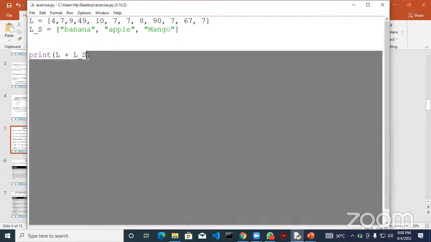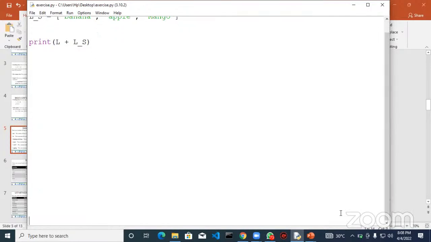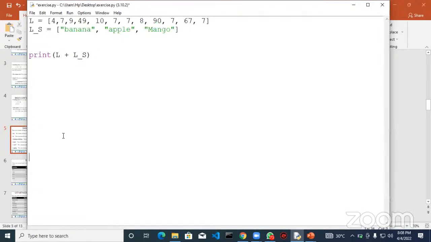For the asterisk, it does the same thing as with the string. It repeats based on the number of times we've asked it to be repeated.